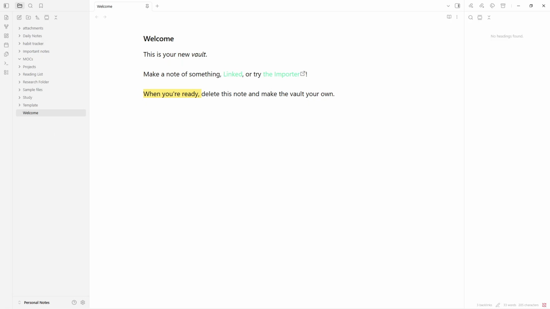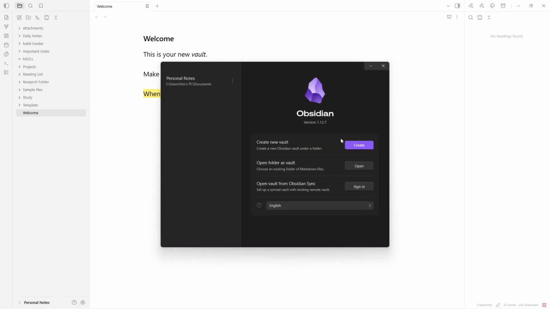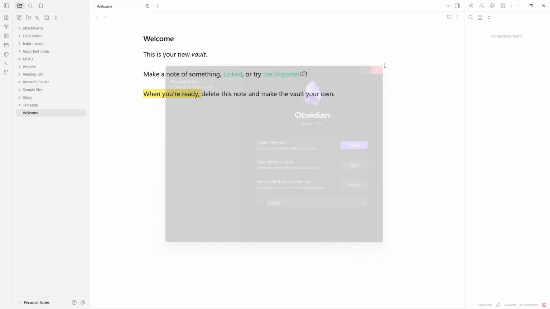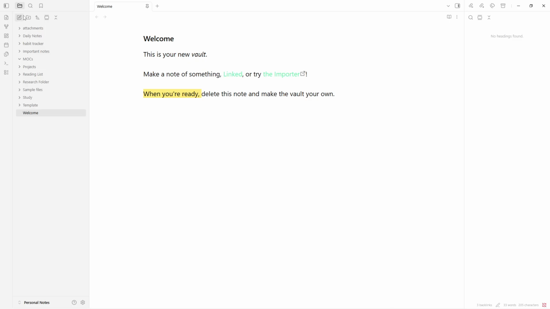The first thing you need to do is launch Obsidian and open the vault where you want to manage your writing projects. A vault is simply a folder on your computer that Obsidian treats as its workspace. If you already have a personal vault, you can build this workflow right inside it. If you prefer to keep your writing completely separate, this is a great moment to create a dedicated writing vault from the welcome screen. Once you're inside your vault, create a folder named Writing.